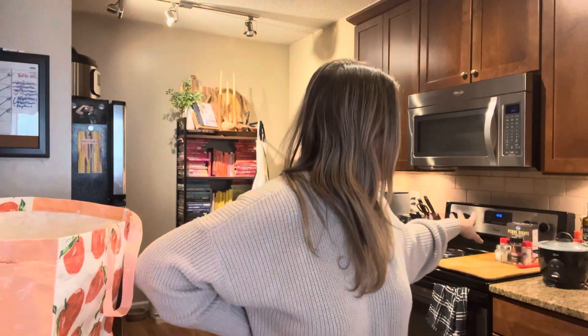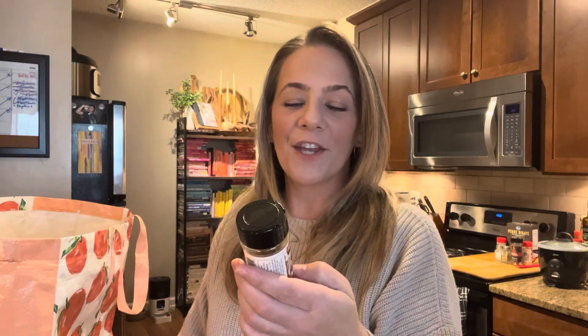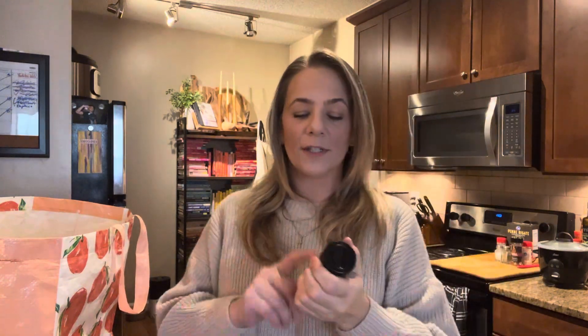We're probably going to do cajun chicken alfredo pasta. I may do a cook-with-me — don't hold me to it. I also want to make some garlic knots tonight. I already have penne pasta out. I'm going to use this cajun style all-purpose seasoning — spicy Louisiana classic — from Dollar Tree, it's the Kingsford brand. It's going to make really good cajun alfredo. We're going to get sausage and chicken. Hope you guys enjoyed this video — see you on the next one. Bye y'all, love y'all!